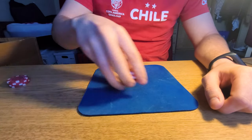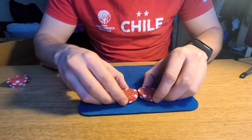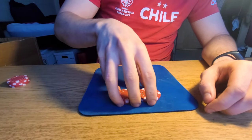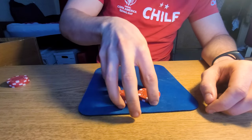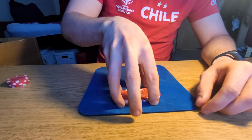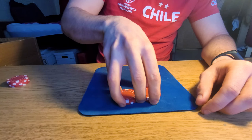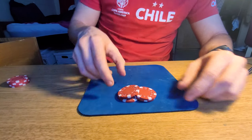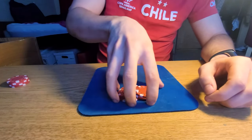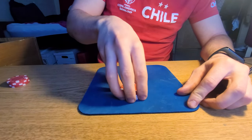I would recommend starting with just four chips — two on each side. All you're going to be doing is pushing them together, they're going to lift up, fall into place, and then push them together again. To do that with one hand, you're going to grab two with your pointer and thumb and the other two with your ring finger and pinky. Push them together with a little bit of pressure — doesn't need to be super hard. Then your middle finger is going to come up right in between and just lift them up enough so they can fall into place. As you can see, I accidentally did two there — this is going to happen a lot. You can just square it up and feel what that feels like. Getting them to fall into place just takes practice and feel.